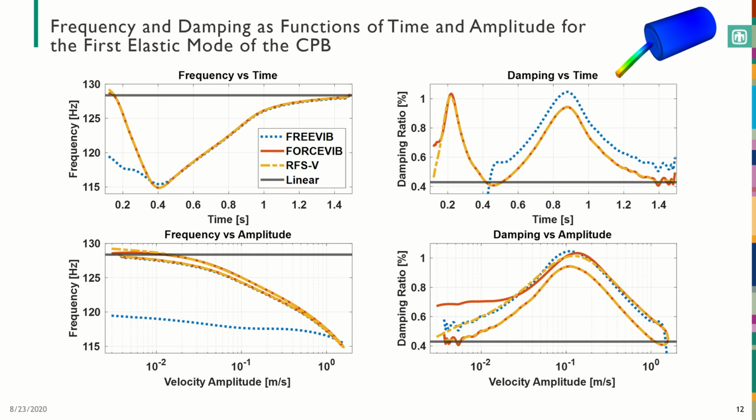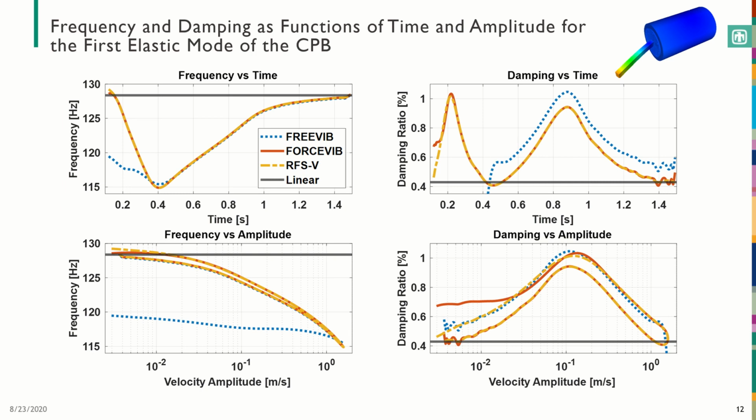The first thing you can see is that force vibe and RFSV give very similar results, except for at the very beginning, which I'm pretty sure is due to an end effect of the fit and force vibe using the first and second derivatives of that end effect. The next thing is that with respect to amplitude, RFSV is tracing out a pretty prominent softening backbone in the natural frequency in the bottom left plot, and then an increasing and decreasing behavior in the damping ratio in the bottom right plot.